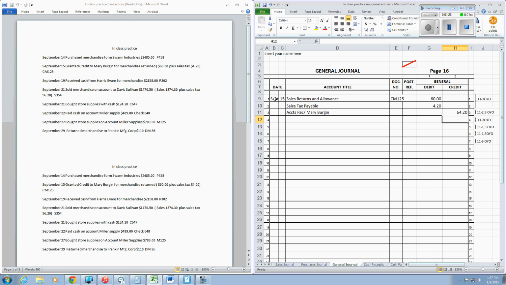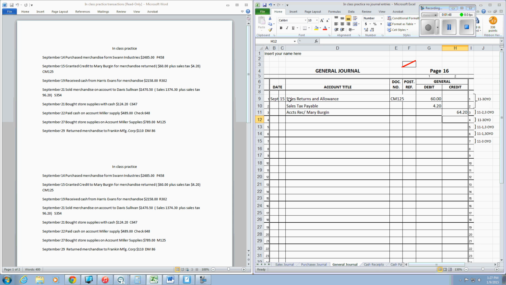Now, if you go back and look at the rules, rule number 1 says, does it fall under a general amount debit or credit accounts? Well, it actually does in this situation. And if you say, well, no, it doesn't, then you look at rule number 2 and it says, does it fall in the general journal? Well, it does. It's fallen in the general journal. So what we have to do is we have to go back and we have to post everything from the general journal. So let's go ahead and do that.